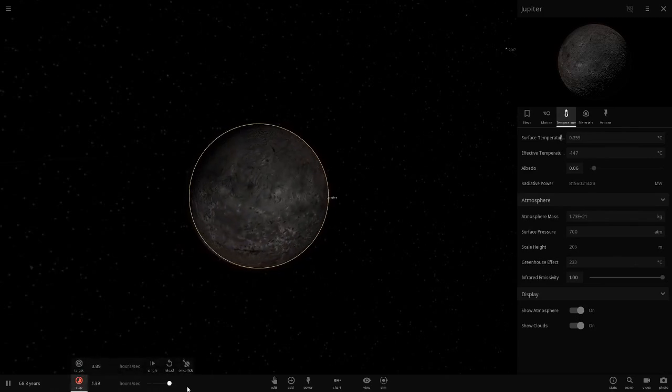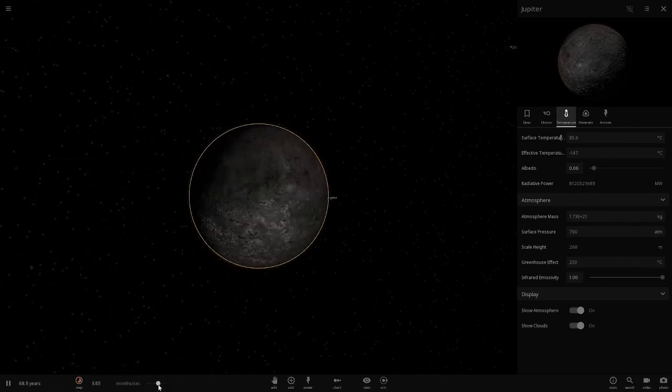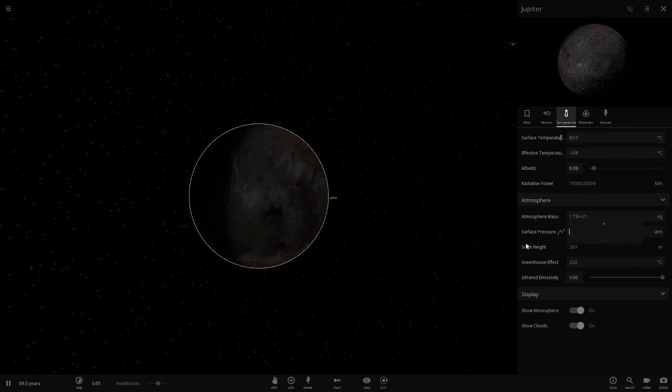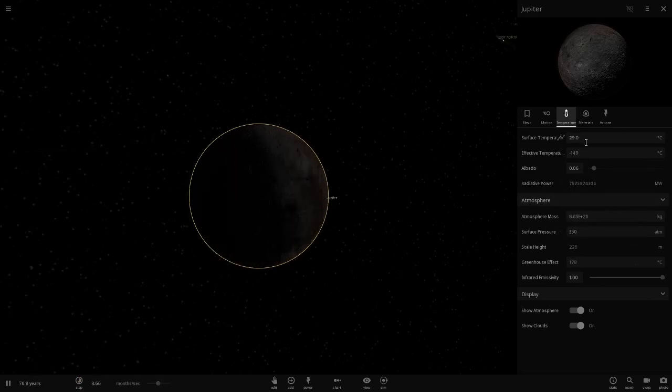Is it actually going to work? So it is getting in positive, but how hot will it go? Okay, it's getting way too hot now, so let's halve that to 350. Will it... Okay, it's cooling down again. Okay, this looks good. So let's do 330. Okay, so that's Earth-like temperatures right here.